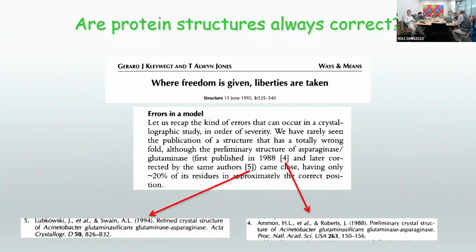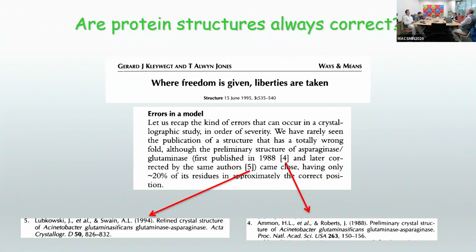Now, I cannot say that I was not guilty of some of these things, because the structure of asparaginase that we first published was only 80% wrong. We did manage to trace 20% of the chain in the right direction. Even the sequence of that enzyme was not known at that time. And miraculously, we traced, as I said, most of it incorrectly, 331 amino acids, which turned out to be the right number of amino acids, not because we knew what we were doing. But, so these are the types of problems that used to be in the past, but that really is the past. So that's history. And we corrected it.